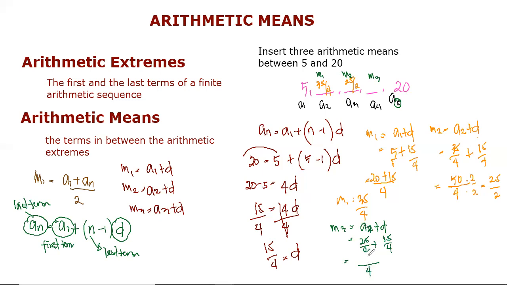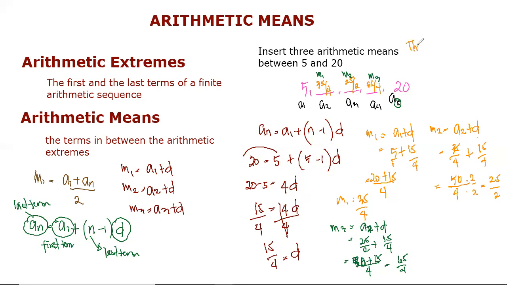Okay, ma'am, bakit po positive 4? Para po ma-divide natin si 4 kay 4 and ma-divide natin si 2 kay 4. Okay, so 4 divided by 2 is 2. 2 times 25 is 50. Okay, that is 50 plus 4 divided by 4 is 1. 1 times 15 is 15. So it will give us 50 plus 15 is 65 over 4. Okay, pwede ba natin siyang i-simplify? Okay, hindi na. So the answer is 65 over 4.